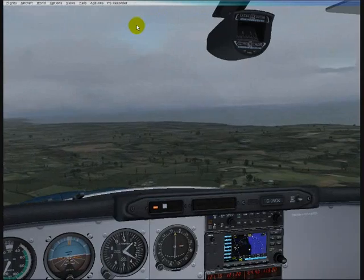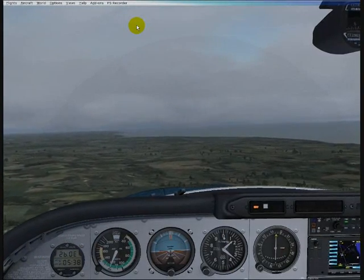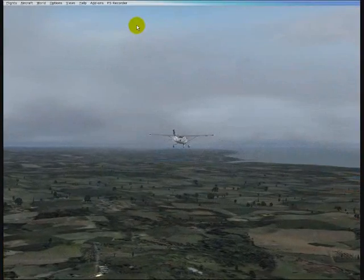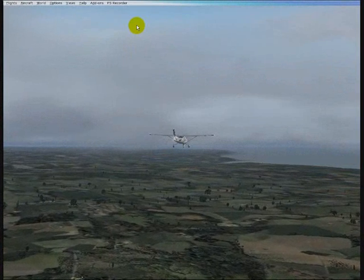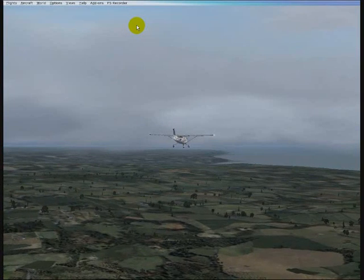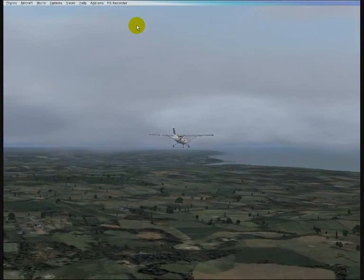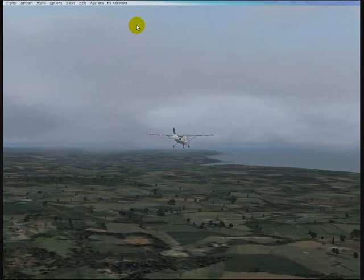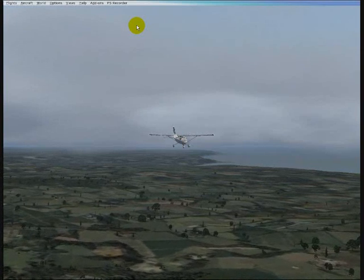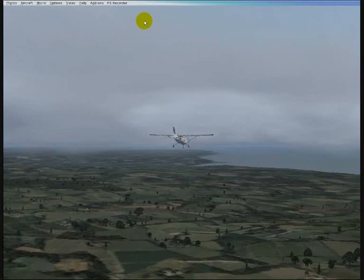I think we'll go towards the coastline. Easier to see between the sea and the land, gives me a line, something to follow. Or IFR, I follow roads. Try and follow that A90 if it's possible. So we'll head back up towards the coastline. Just keeping an eye on this weather. Looking a bit more dense up ahead as we go on.